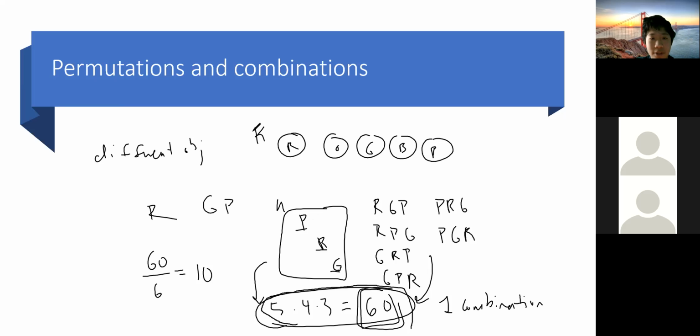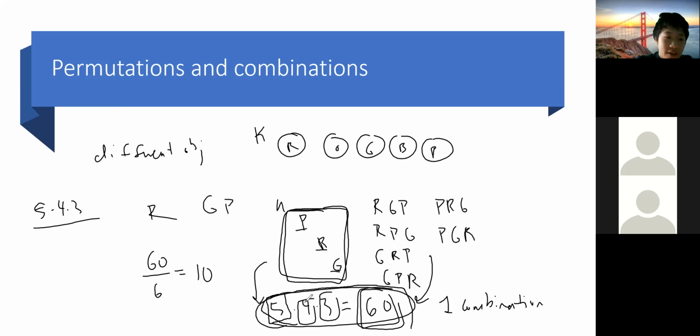So what exactly did we do here? We start from k, which is 5, and we step down n times. We did 5 times 4 times 3. That's 3 times, because there are 3 spaces. But this was overcounting, and we had to divide by the number of ways we could arrange these n objects. How many ways can we arrange n objects? That's n factorial.